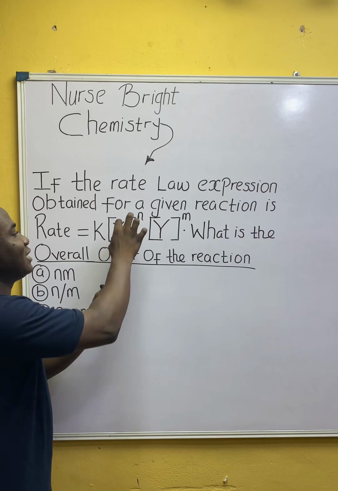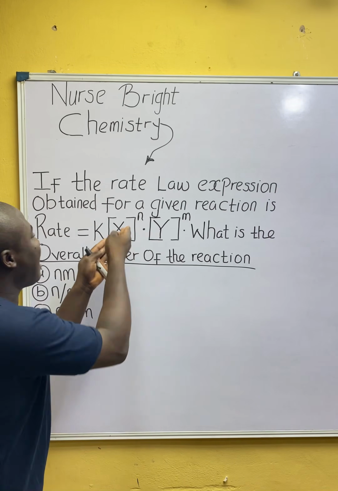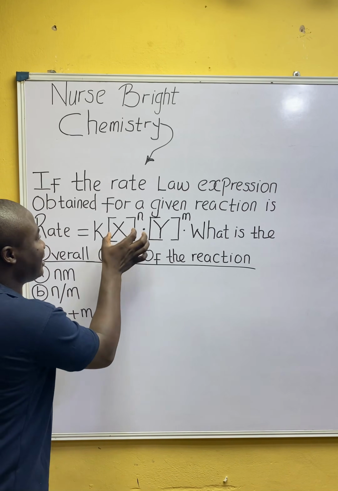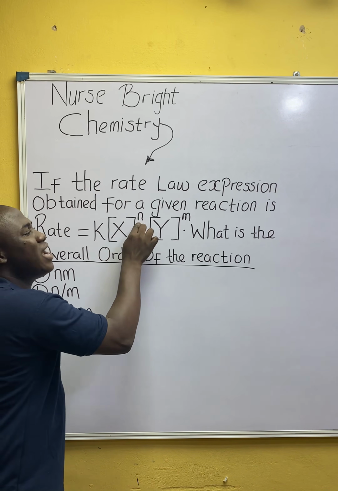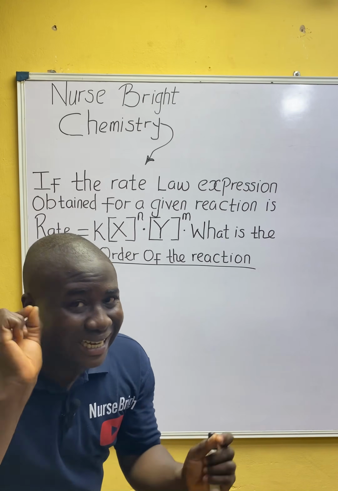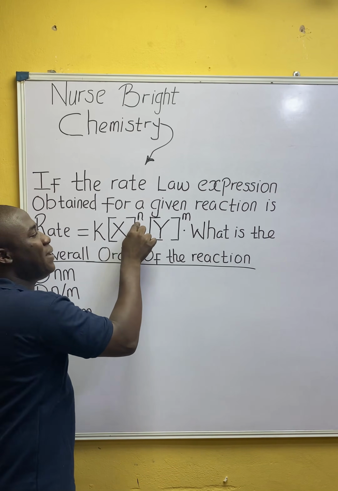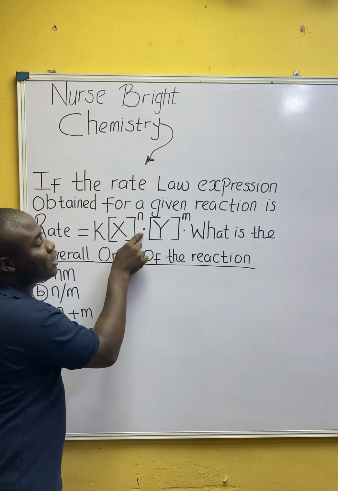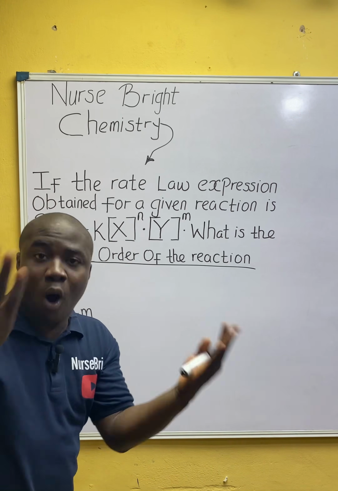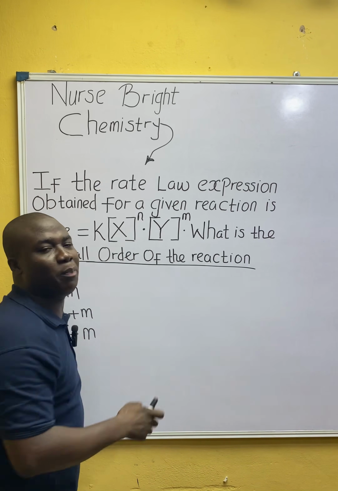Into a particular substance, this place where we have X can be an element. Here can be any element, but in this expression, they just called it X. You can see it is inside a bracket, all raised to the power of n. This n can be any number at all. This dot you are seeing means times another element or compound, but in this case it was symbolized as Y, closing the bracket, all raised to the power of m.